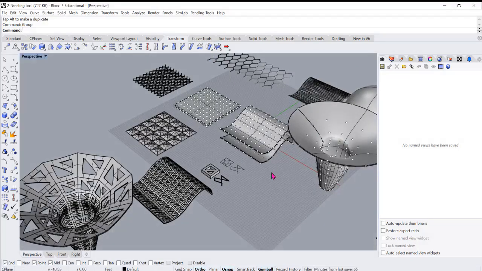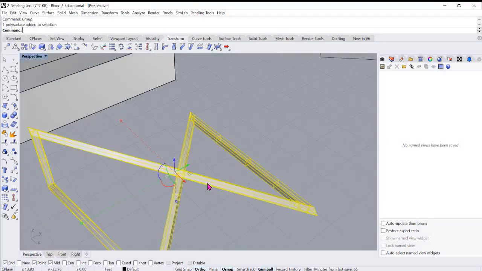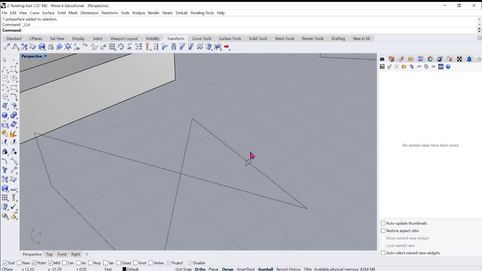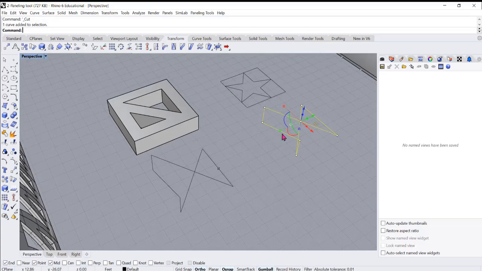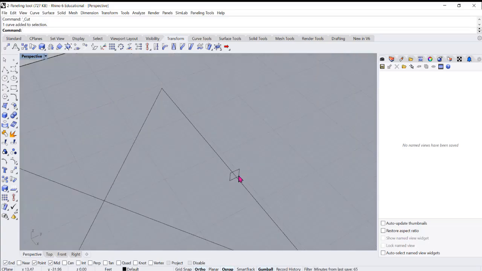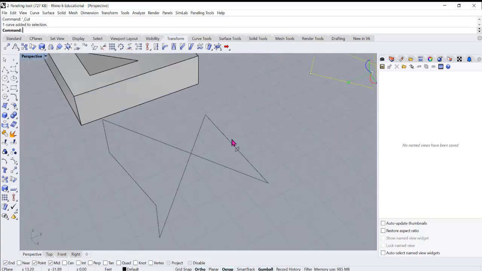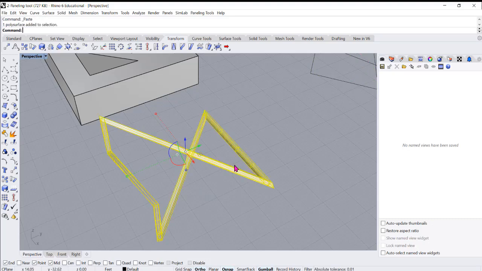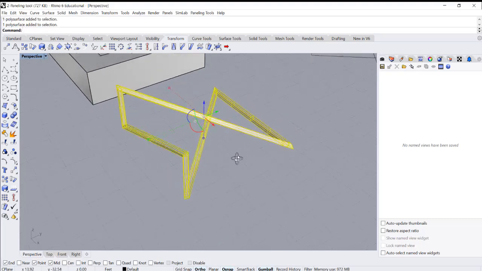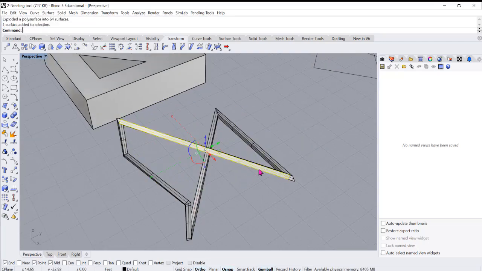For that, I had created a pattern right here. So what I did is I use the same profile of that pattern. So it's just a curve, and then I created a cross section or profile to extrude around using the sweep one tool, and that's where I got this section right here, or this poly surface, that at the end I just selected everything and joined everything together because it was coming in segments like this.